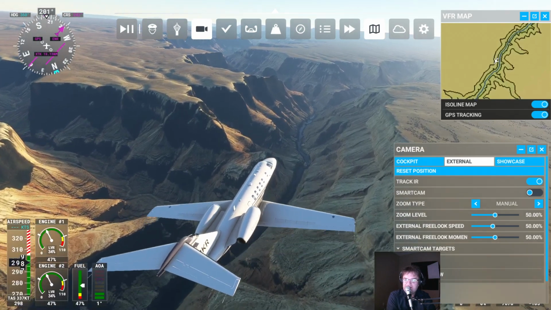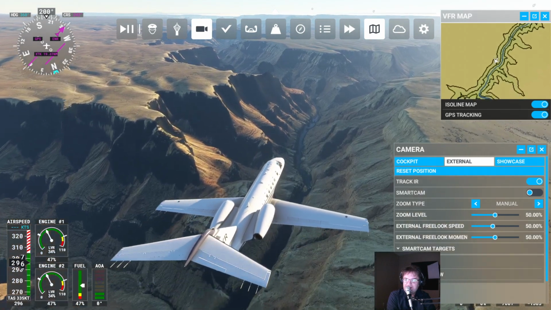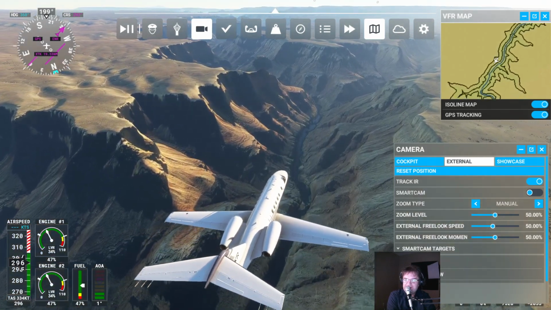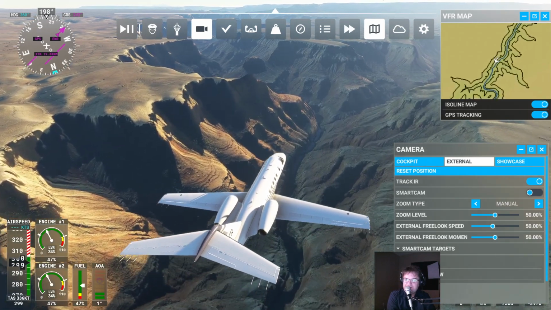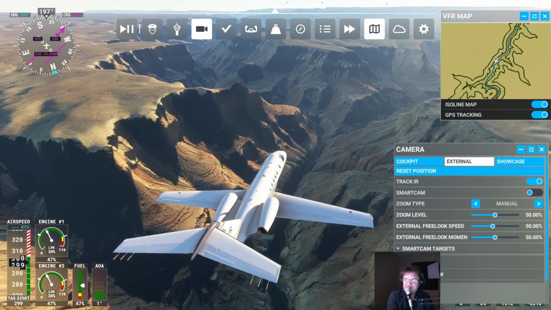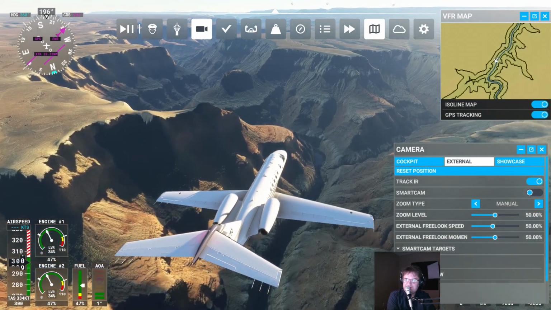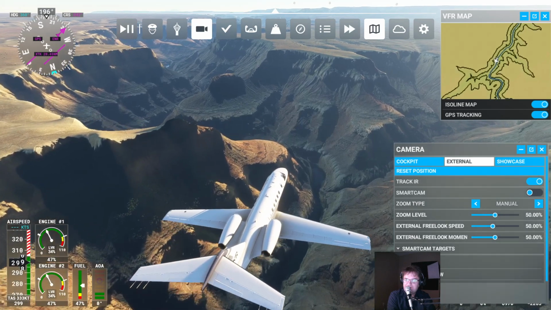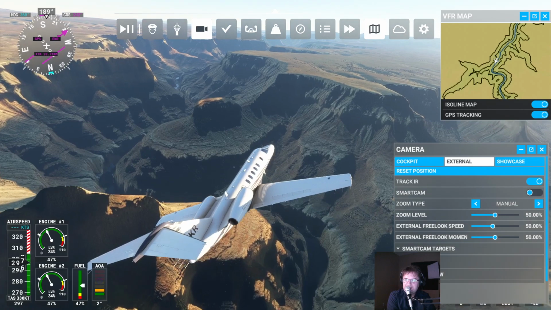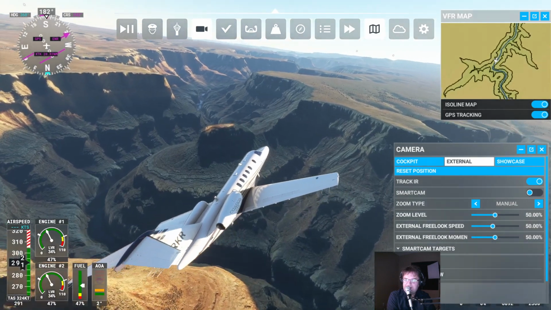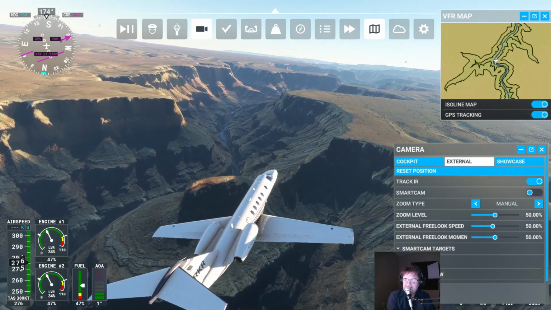I wonder if we're getting a little bit of lift even going through the canyon. Looks like it's the left branch. We're just trying to follow the Colorado River here. This super, super important river. I'm not gonna make that sharp of a turn. So we're gonna fly over this.